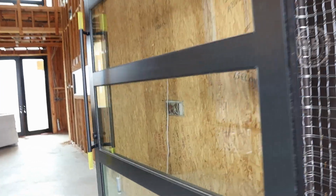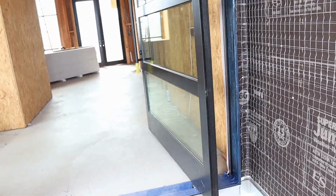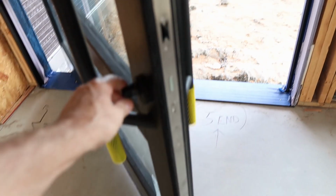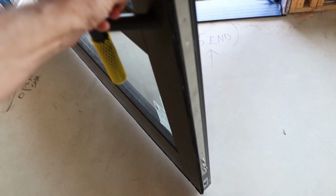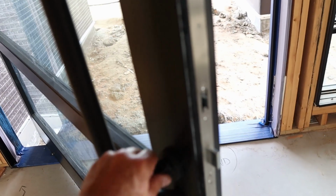These pivot doors, they're super smooth. Right, you can see it seals when it closes. It has a sealer right here, and then it closes right here against the molding. But yeah, pivot doors, one of my favorite designs. Very nice. Very heavy door. Just close it right here, and then it has the latches on the side, so when you turn it, you'll see them pop out. So it has latches there, latches at the top, latches in the middle.